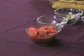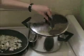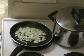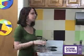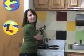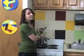Simmer for a couple minutes till they're a little bit brown, and then you will add your tomatoes. I'm also going to add my pasta because the water is boiling. Yeah, I like to start my pan up high because it heats up faster, but once you really have your food on it, you want to turn it down to probably a low setting. That way you won't burn your food. If the onions are browning, pretty soon we'll be able to add the tomatoes. Sometimes a little trick I like to do with my pasta, too, is add a little touch of olive oil to the water. That way it doesn't stick to the bottom of the pan.